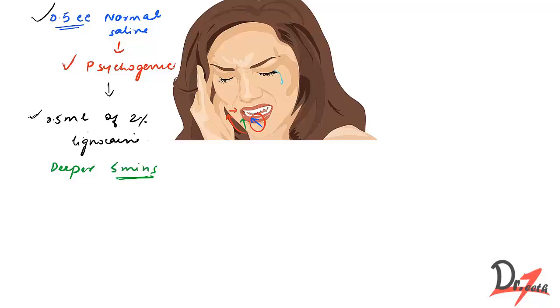Now if the pain is not relieved, you inject at a more proximal position of the nerve. And if the pain is relieved, then you give direct therapy at the site. We can give selective inferior alveolar, lingual, buccal, infraorbital, PSA blocks one by one to know the involvement of the branch of the trigeminal nerve. For example, if you block the lingual and the patient does not have pain now, it means the lingual nerve was involved. If the pain persists, it means lingual was not involved. Then we'll move on to another nerve. So this is how we use the local anesthetic as a diagnostic agent.